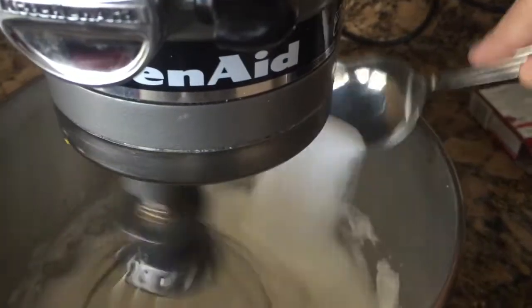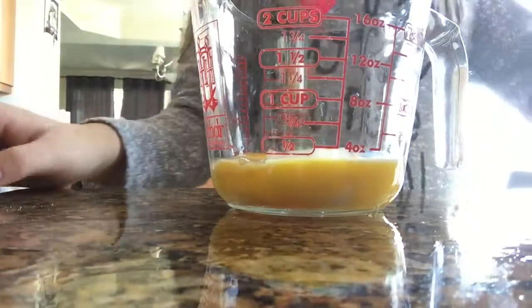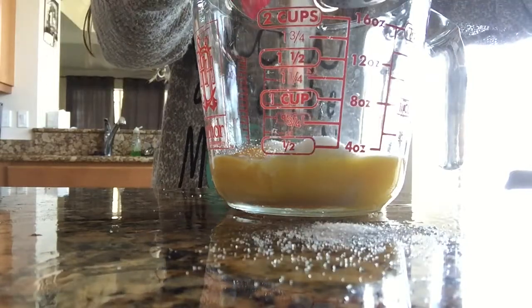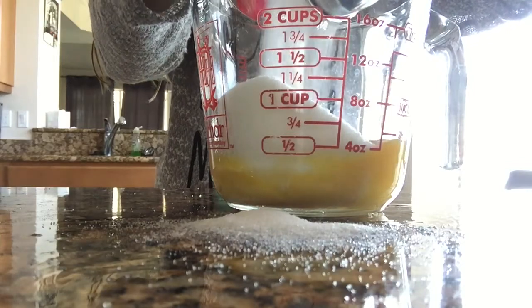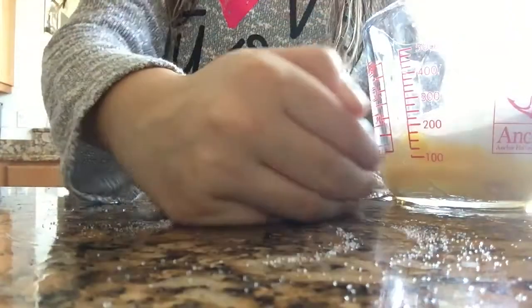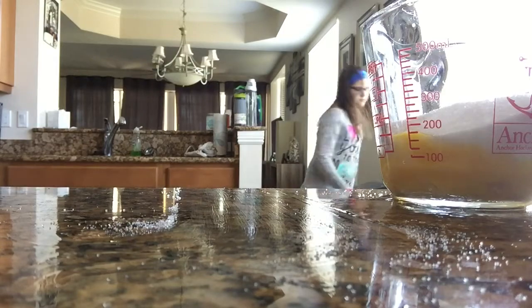By the way, these trifle sponges are so delicious — this is my go-to recipe. You're going to add all your remaining sugar into your egg yolks, and basically you're just going to whip that together until it is pale in color. That does take a tiny bit more time than you think. I did spill a lot of sugar everywhere — oops! But then you're just going to mix that together with a fork until it is combined.